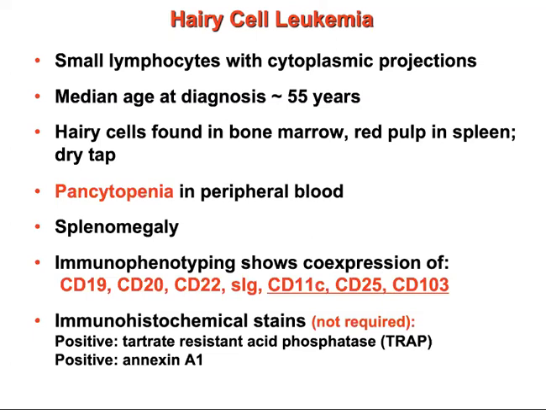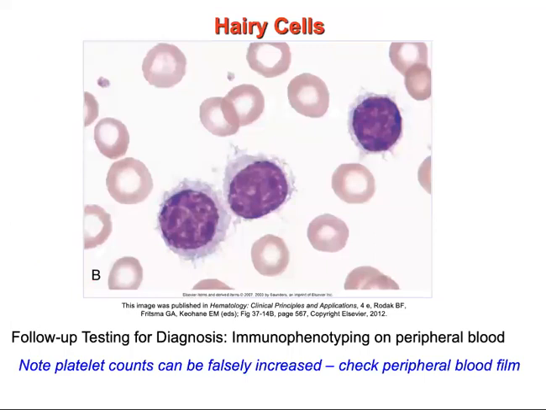And also there's pancytopenia, so a decrease in the counts: the red cell, white cell, and platelet count. There's also splenomegaly in people that have hairy cell leukemia. The next two slides will show you images of hairy cells, and you see that there are very fine cytoplasmic projections that make it look like the hair is standing up, right? So that's why they're called hairy cells.